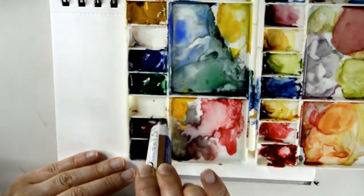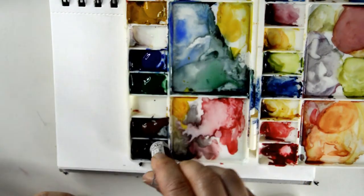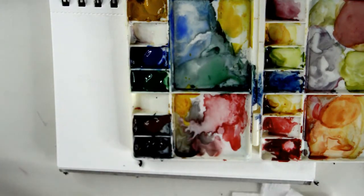I don't even know if I'm gonna use them all, but well, since we're opening tubes. I'm telling you, I don't have an idea what I'm going to do with them. No, this is Payne's Gray. Oh, that was a little dry. I didn't clean the tube properly last time. I hate to waste this beautiful paint on a napkin, but sometimes it's for the best.